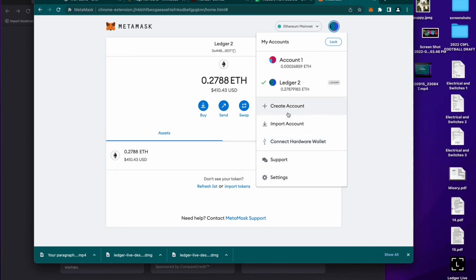All right. So I know I've been talking a little bit longer than it took me to connect the Ledger. The actual connection process of the Ledger was about a minute. This video is going to be about 12 minutes, but I just want to put some extra stuff in here as well. The actual connecting of the Ledger takes a very, very short amount of time.